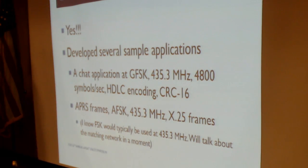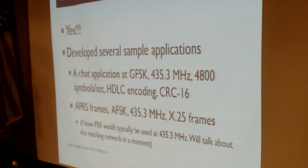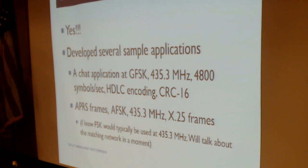Now, for those of you that are sticklers, by the way, let me point out, I recognize a little non-standard aspect to this. I am transmitting AFSK packets in the UHF band. I understand that by typical standard, we're supposed to be using raw FSK at that band, but I really wanted AFSK because I wanted my AFSK to work. And my filter network was set to UHF on my board. So we'll talk more about filter networks, but I recognize that discrepancy as some of you are kind of holding back the tears or the complaints about that. But the end result was that I was actually able to develop some very powerful applications very quickly using a Raspberry Pi and this little board that I assembled.